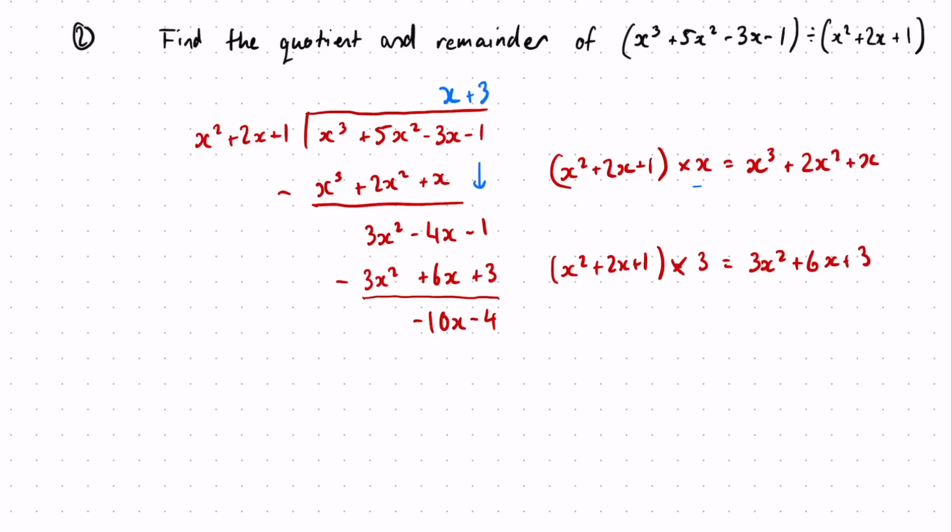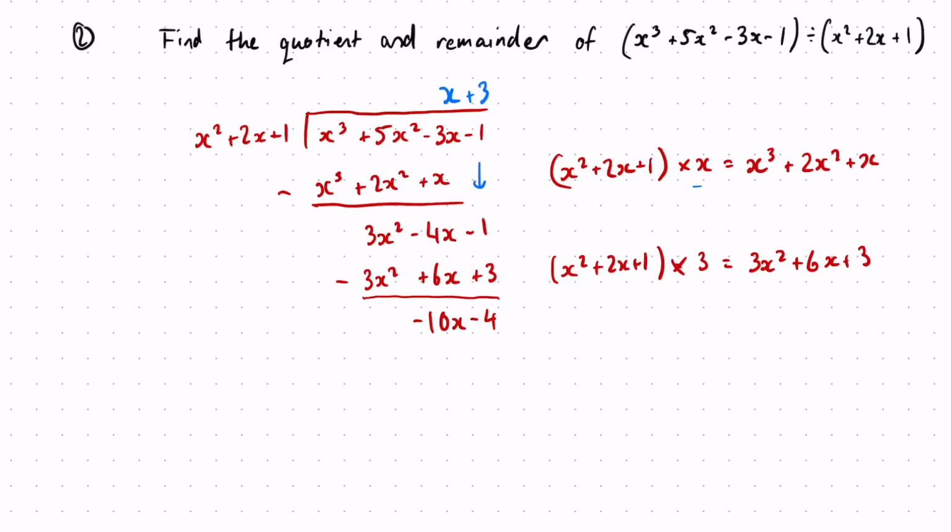Okay. You know you're at the remainder when you've filled in that final column. You can't go any further here. In the previous ones we were able to divide the minus 10x minus 4 by something. But that's because our divisor, the highest power was x to the 1, the degree was 1. So you are able to divide the degree 1 term that you're left over with. However, this time we're not.